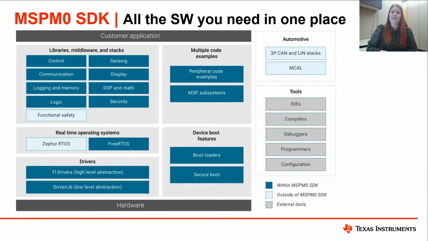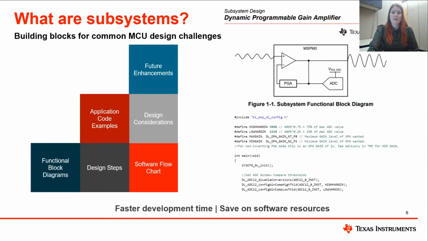Within the code examples, we have a section dedicated specifically to our subsystem offerings. Now, what exactly are subsystems? Subsystems are smaller functions that a microcontroller commonly performs. Here at TI, we provide several building blocks to help you address these common design challenges. For each subsystem, we provide step-by-step instructions, design insights, software examples, and suggestions for feature enhancements.